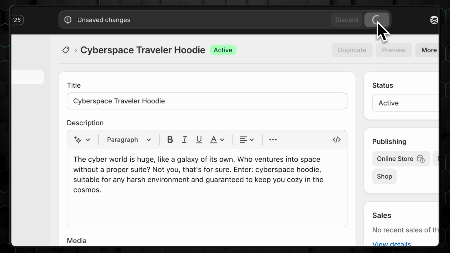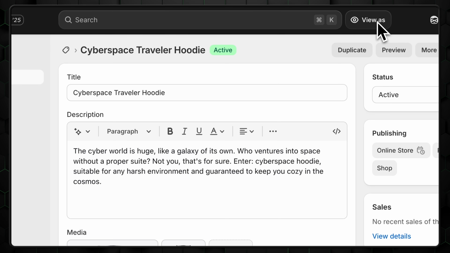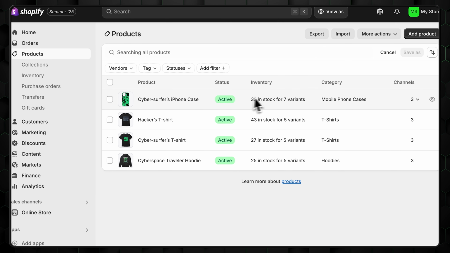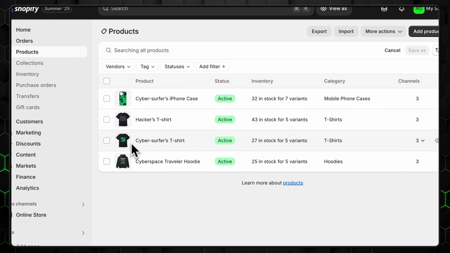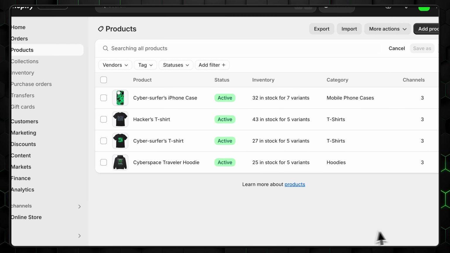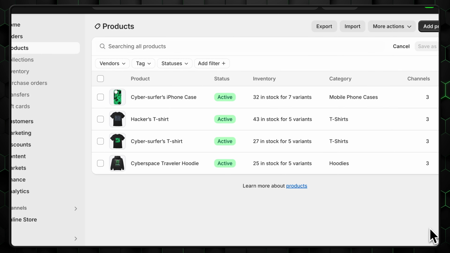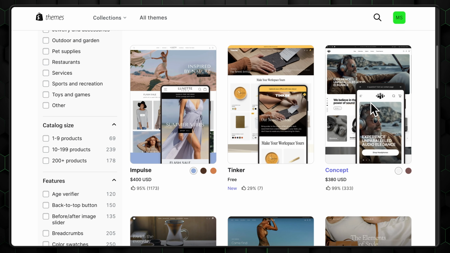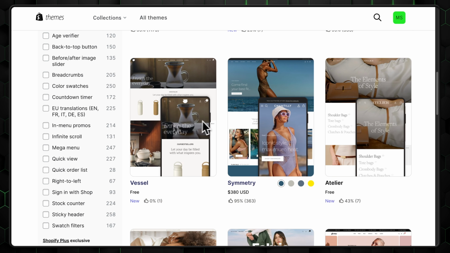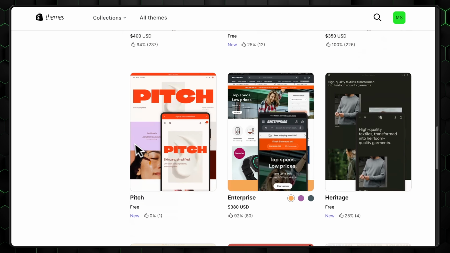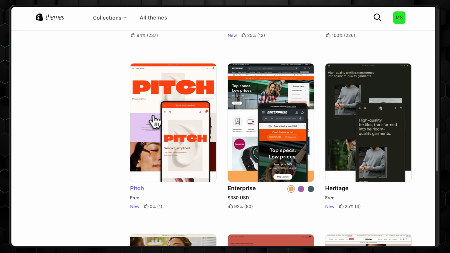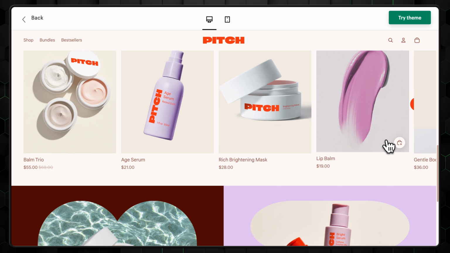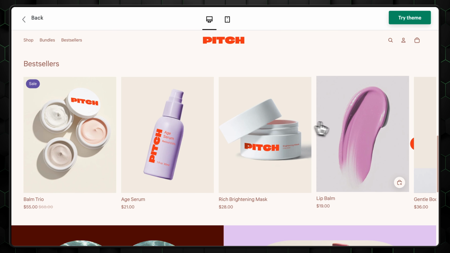You can always add more products later, but starting with a few well-crafted listings helps you test and refine your store's layout and design more effectively. This foundational step sets the tone for your brand and plays a key role in creating a smooth, professional shopping experience. Shopify has tons of beautiful themes to choose from, over 100 free and paid options. These themes are pre-built templates that help you kickstart your store design, allowing you to create a professional-looking online presence without needing extensive design skills.